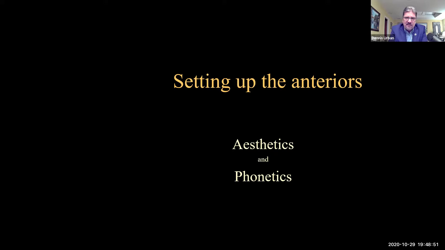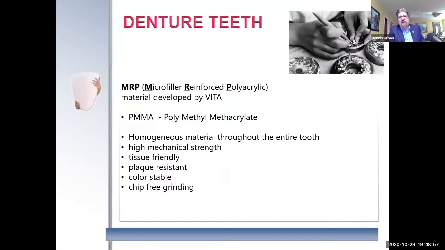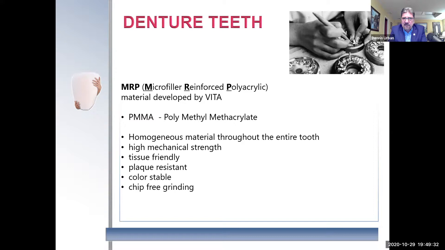Many denture teeth on the market — when you start grinding that first layer, you get to a softer layer that wears faster. You want a tooth like a Vita tooth with ceramic fillers, a Heraeus Kulzer Mondial tooth, or Ivoclar teeth — there are a lot of great teeth out there. I like lingual anatomy on the anteriors because it aids better phonetics — with new denture patients, the tongue tends to slide off the lingual of the teeth causing a lisp. Lingual anatomy in the anterior region really helps. In this particular case, you can see Aveda teeth with lingual anatomy — this feels natural to the patient, and phonetics and function were great.